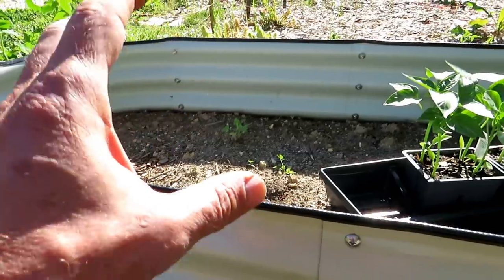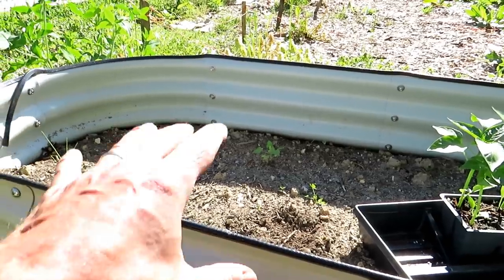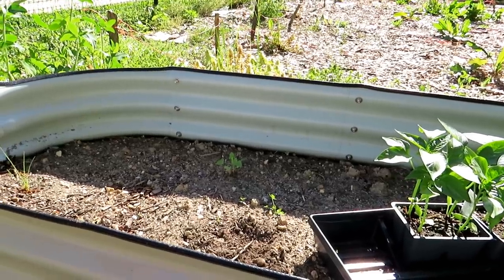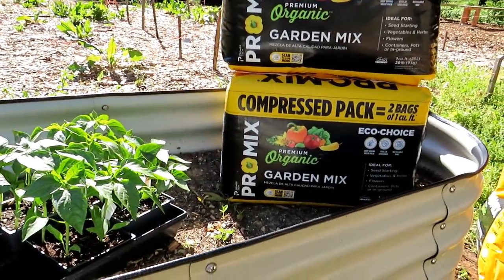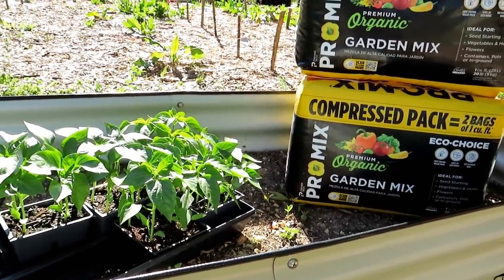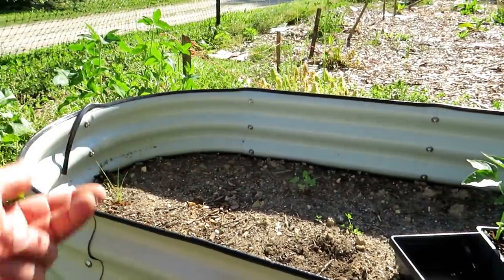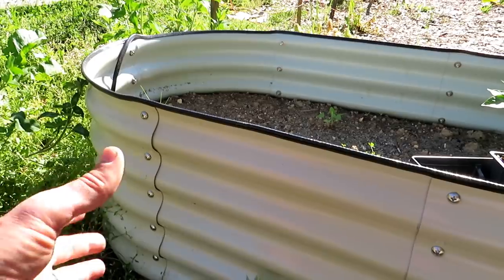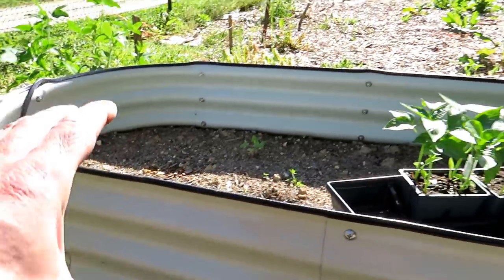When we get to the top, we're going to be using the ProMix to set this up. I'm going to put in some compost. I always say if you have a ton of well-broken-down compost, you could fill up the whole raised bed with it and have a wonderful garden. But most of us don't have that. So I'm going to put in some compost, then show you how I use the Garden Mix from ProMix to set up the actual planting hole. We're going to add fertilizer and water this in with fish emulsion. We're also going to put the ProMix across the top a couple of inches for the surface roots of the pepper plants. You don't have to fill your entire bed with premium products - it's just too expensive. So you got okay stuff, good stuff, better stuff. That's how we're going to do it.